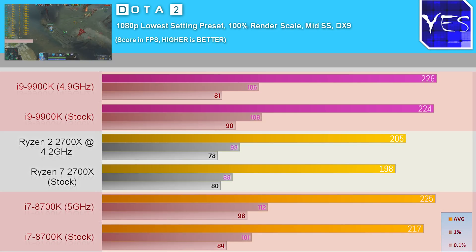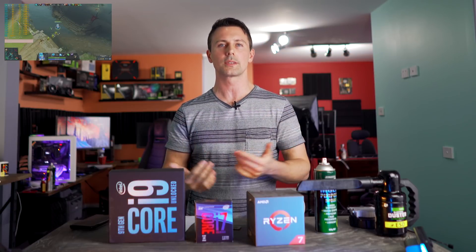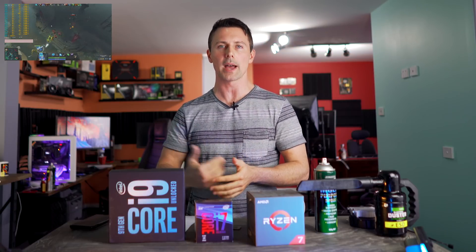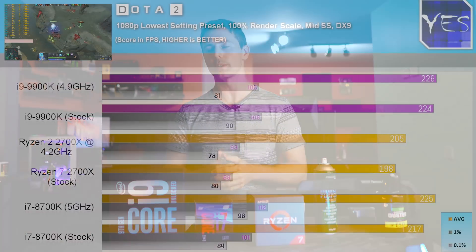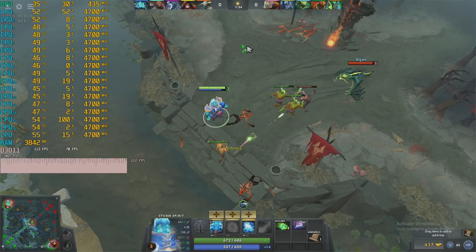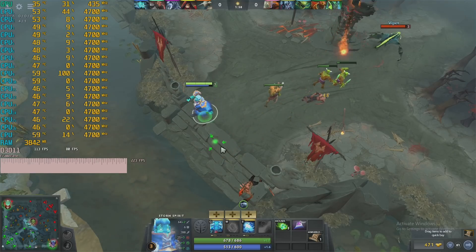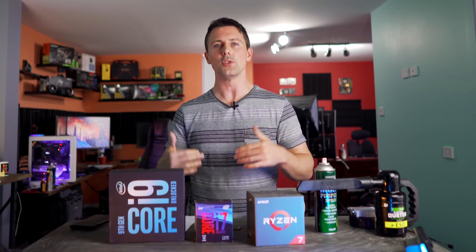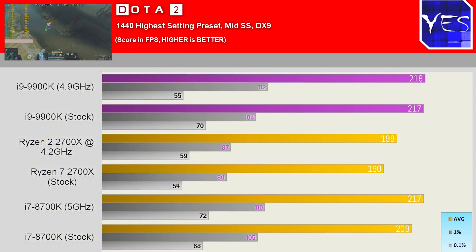Here's the biggest difference with the 9900K compared to the other two CPUs: out of the box, it's pretty much going near max. This thing is aggressively clocked. Even in the BIOS with multi-core enhancement turned off, it has very aggressive turbo settings that take it to 4.7 GHz out of the box. For eight cores and 16 threads, that's very aggressive. So basically, the catch of this review is this CPU is going to be great if you don't know how to overclock and you want to go out, buy a good motherboard and good cooling solution, and just call it a day.